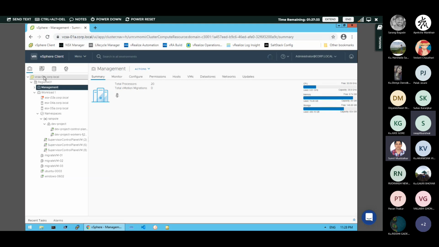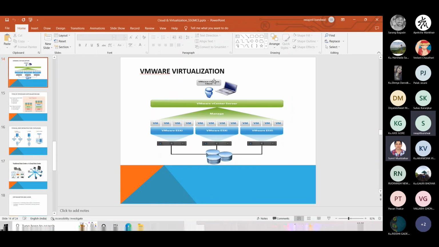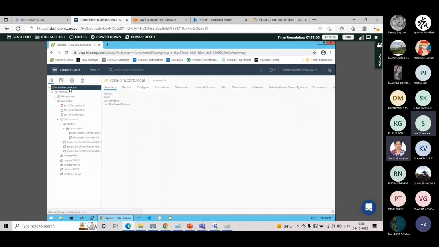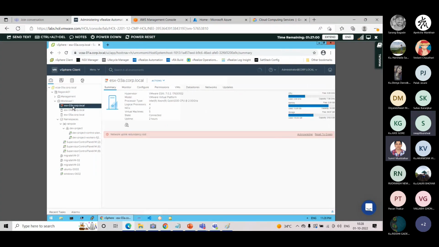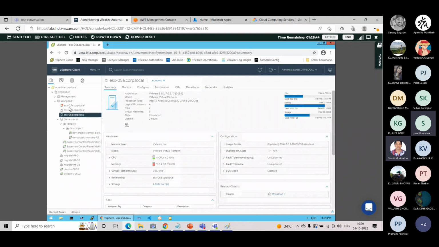Now, I presented one diagram for you guys, VMware's automation diagram, right? This one. See, these are the physical servers, and hyperconverged will have storage in virtual SAN. Then VMware ESXi is the hypervisor from VMware, and it is managed by the vCenter server, through the vSphere client. The same things you can see in the lab. Can you see now? This is the vCenter server, and these are the ESXi servers, which are physically kept in the data center. They have some RAM and CPU. This is a lab, so it has just 4 CPUs and some RAM, like 16 GB. Similarly, we can have many physical nodes in one cluster.